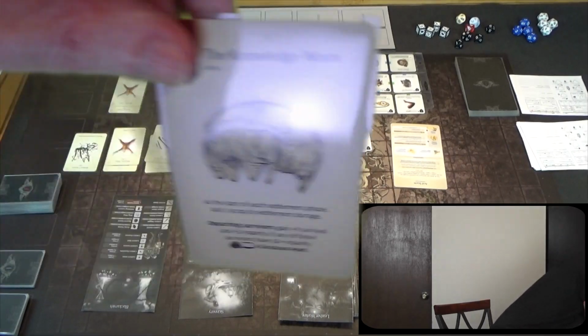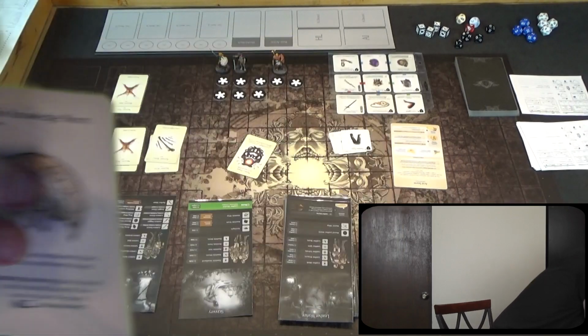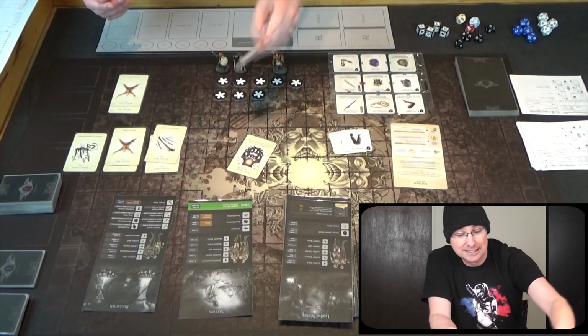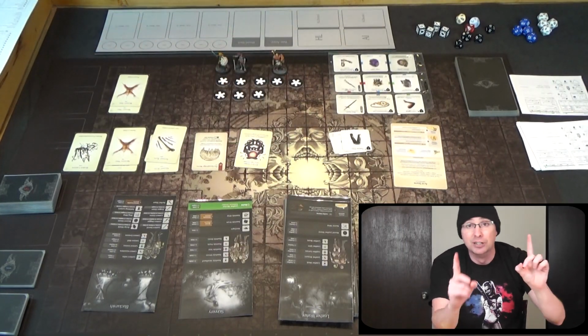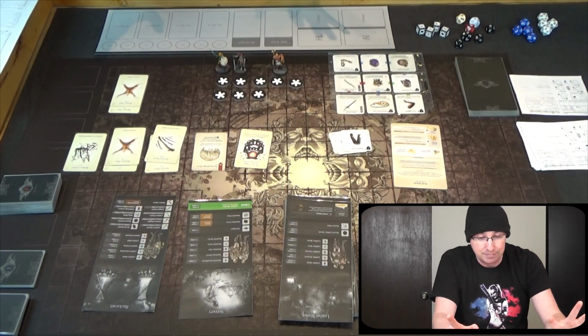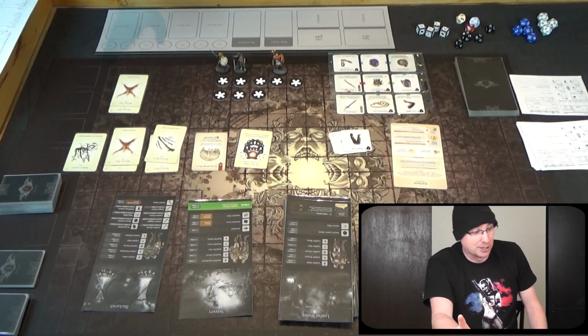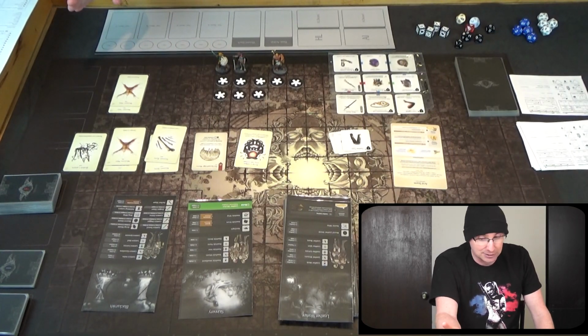So at the start of the settlement phase, add 1 scrap to the storage, and then departing survivors gain +3 survival and +3 insanity. And then we do Gracious Oaths if anybody has 10 plus insanity. However, we are not going to have any insanity when we depart, because Slenderman sets everybody's insanity to 0. So we're not going to have to worry about that. But it's great to have the +3 survival for departing. That's going to give us max survival.